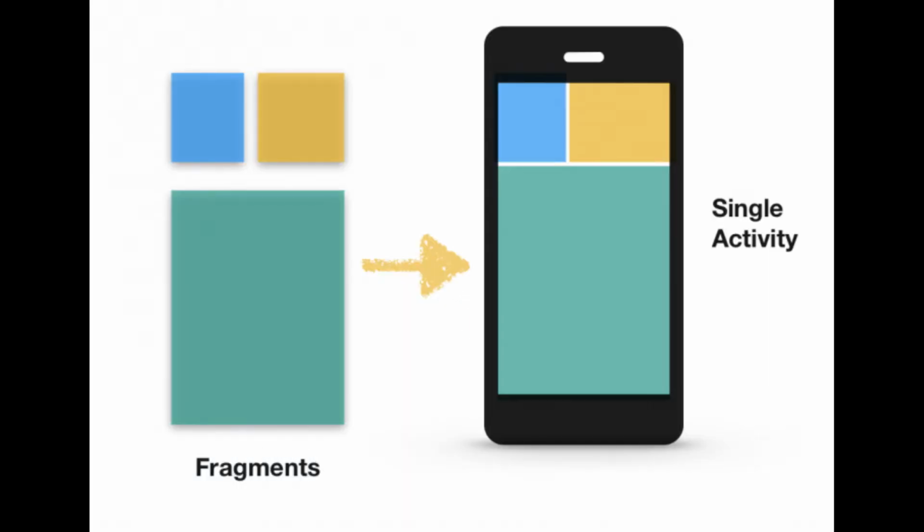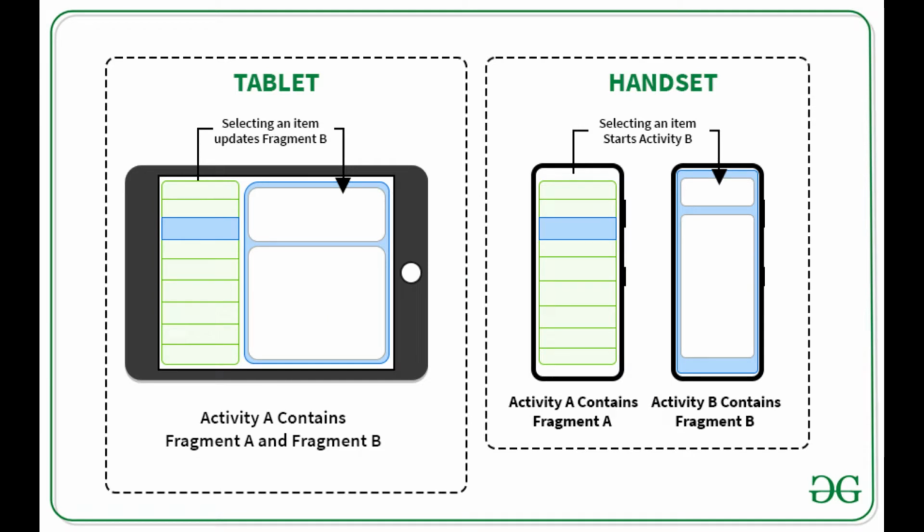But there are times when you might need to display a screen within another screen. This is where fragments come into play. As the name suggests, it is a fragment or a part of an activity. It's basically a reusable UI component which was introduced during the emergence of a larger screen such as tablets. It was meant to be used to create multi-screen UI.